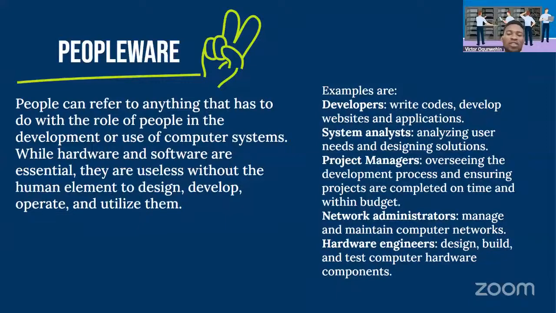Their function. The next are project managers, overseeing the development process and ensuring projects are completed on time and within budget. For every software project or any digital project, a PM is meant to be present to oversee the whole development and deployment process. Every project must have a start and end time, completed on time and within budget, and should give satisfaction to the users. Those are the functions of project managers.